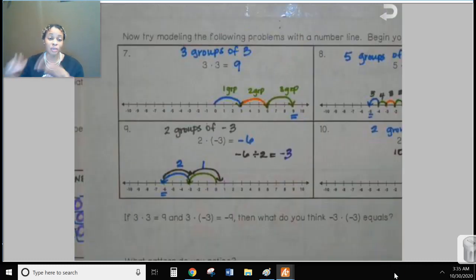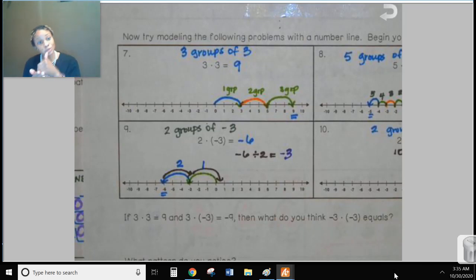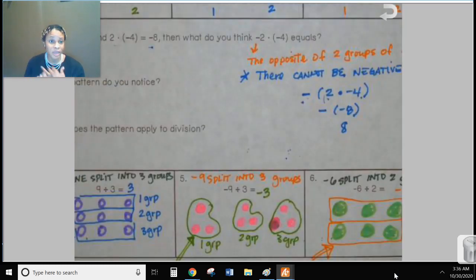So again, anytime you see those jumps, you know, 1, it's either multiplication or division, and then 2, you try to see if it starts at 0 or starts at another number and goes back to 0. That's how you know if it's division. Okay? So hopefully while we were modeling multiplication and division, you start to see some kind of pattern.